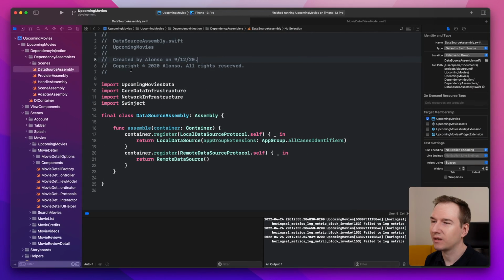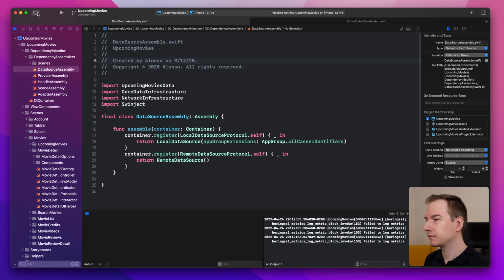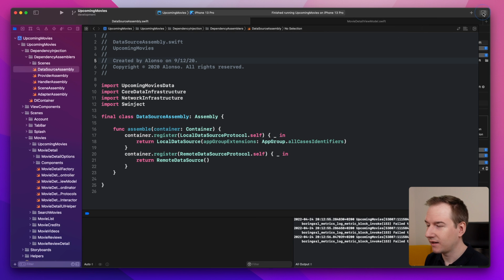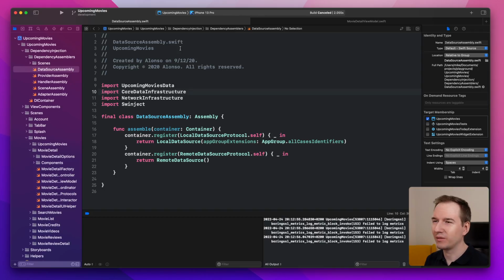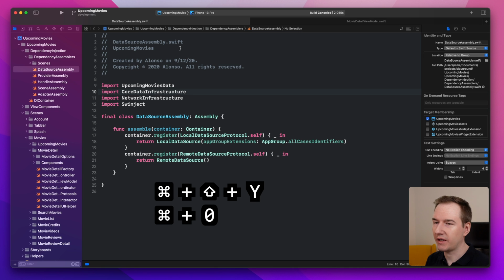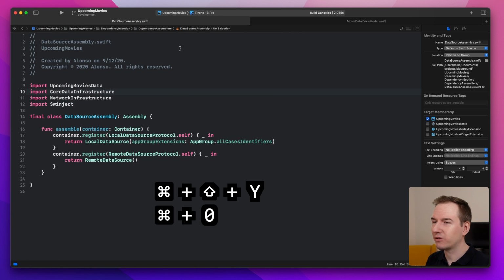Okay, let's start with getting back your screen real estate. By default, Xcode presents the navigator area on the left, the inspector area on the right, and at the bottom there is a debug area. Of course, we can hide those just by tapping on this one, but you need to use the mouse and it's super slow. In order to hide the debugger, hit Command Shift Y. To hide the navigator, just Command 0, and to hide the inspector area, Command Option 0.